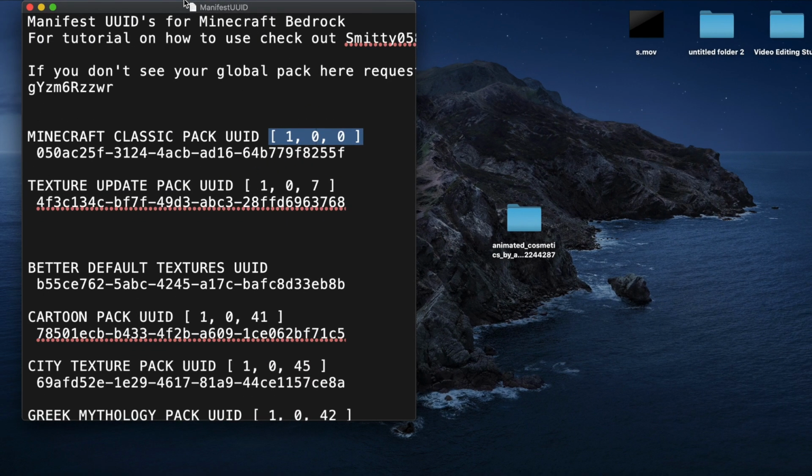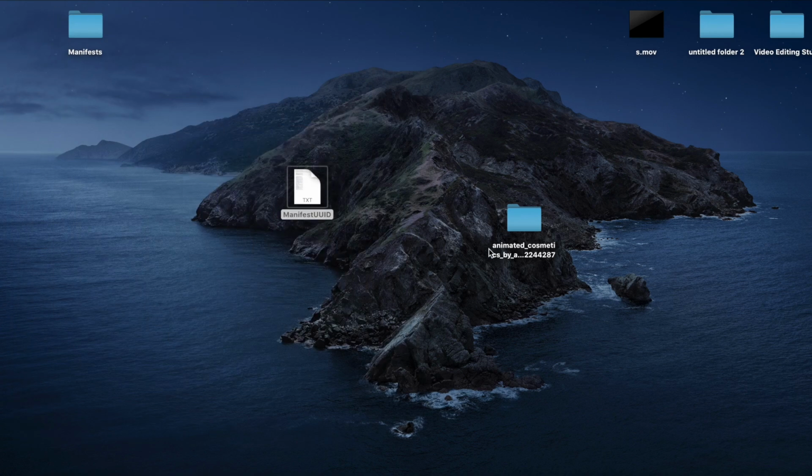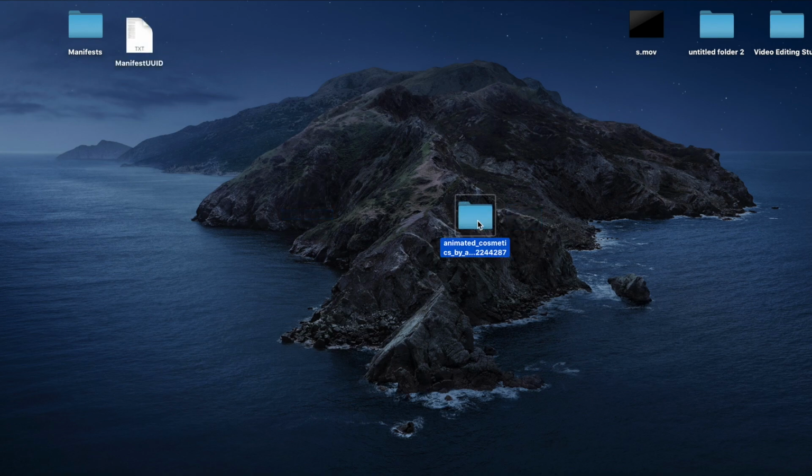So go ahead now and close out of this manifest.json file. Make sure it saves. We can close out of it. You can also close out of the manifest UUID file right here. You might as well keep that JSON file on the desktop because that can be important for later packs. But then again, make sure that manifest file is inside this folder now, and all we need to do is turn this folder back into an MC pack and put it onto our Minecraft on Xbox, and then we are finished, all right? Here's how we do that.